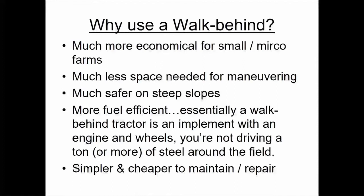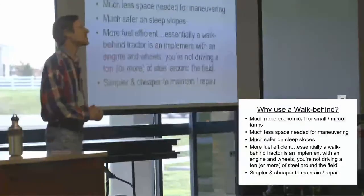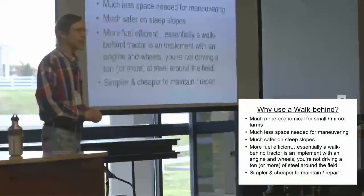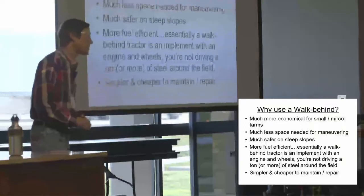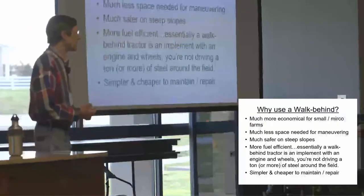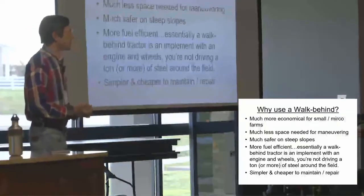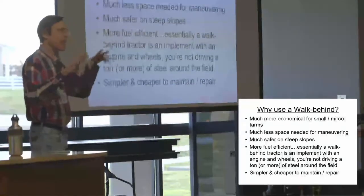Just to give you an idea of how popular walk-behind tractors are in Europe, Italy produces more walk-behind tractors than any other country in Europe. Italy is roughly the size of Arizona in total land base. They have about 15 brands of walk-behind tractors coming out of a state or country that size. Now, other European countries have them too. The French make one, the Swiss make a couple, the Germans make one, the Spanish make one. I think the Russians make a couple. But yeah, Italy is like the mecca of walk-behind tractors.